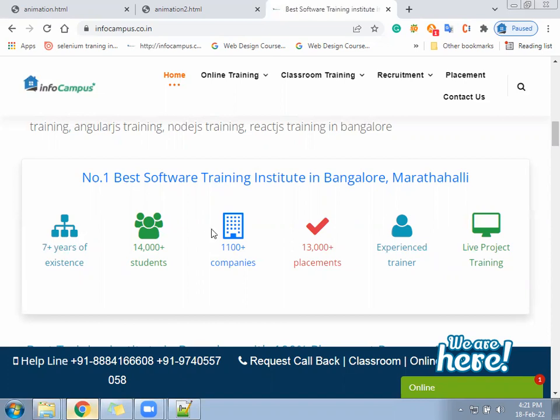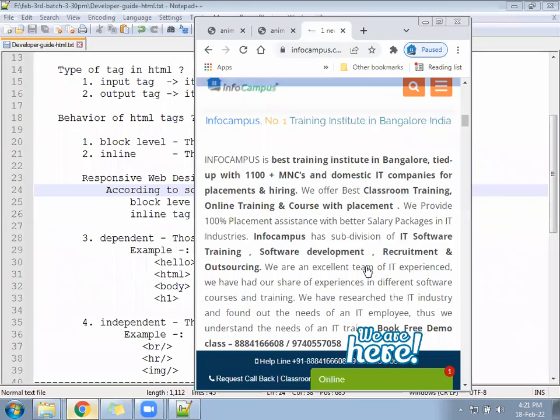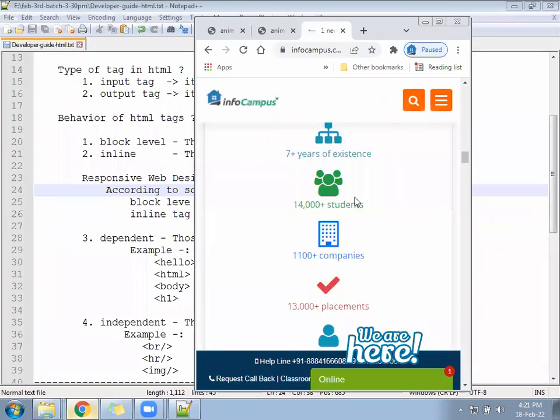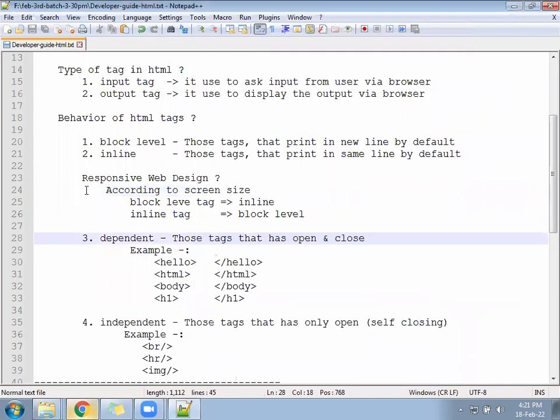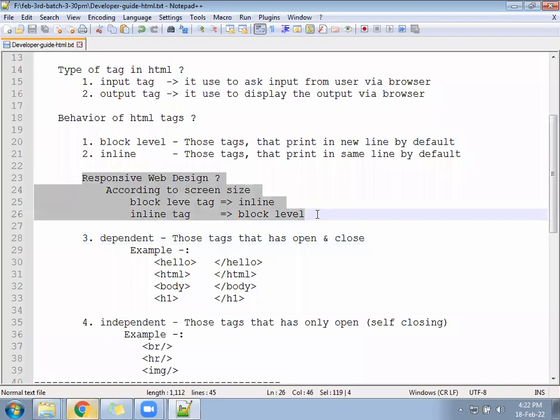See, here as of now, 6 photos are coming. If I go to the small device, look here. How many photos are coming? Only one. Earlier we were seeing left and right. Now we are seeing top to bottom. That is the meaning of this point. Bootstrap is designed for that purpose only. The Bootstrap and CSS we have to study further. In that we are going to do the same.